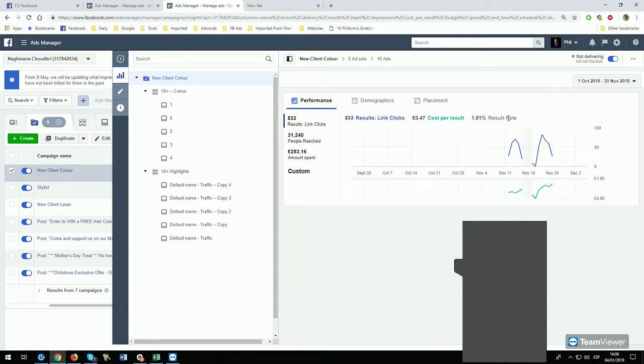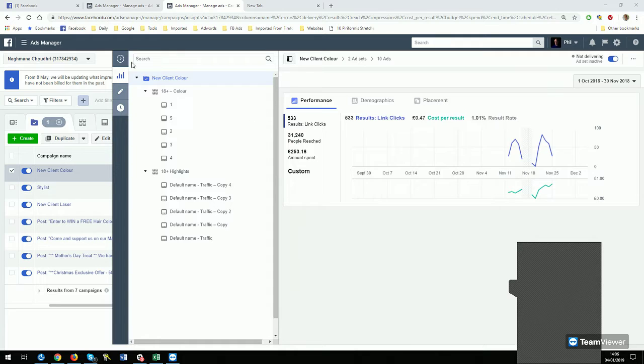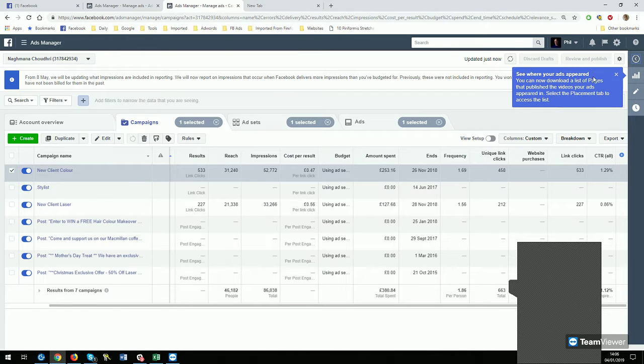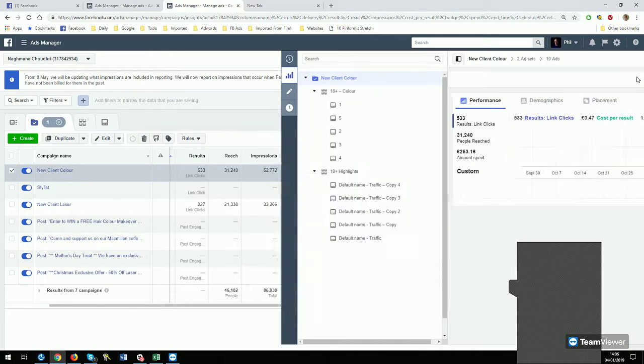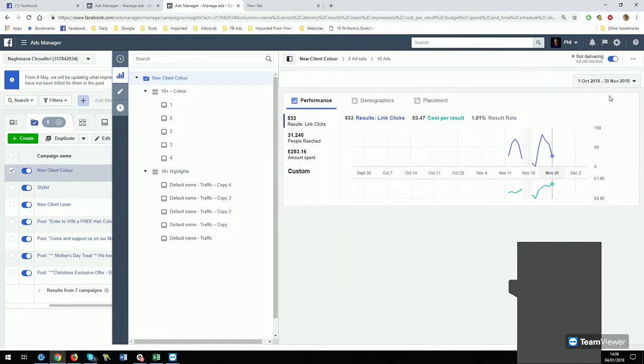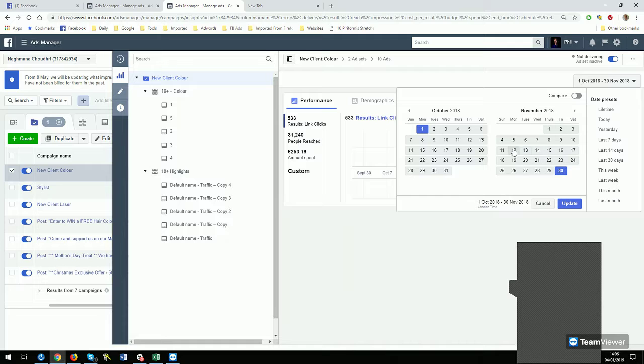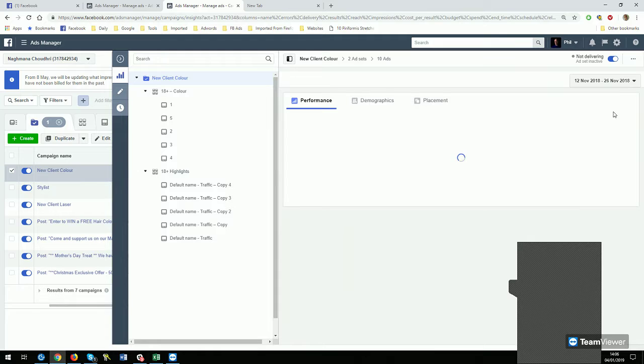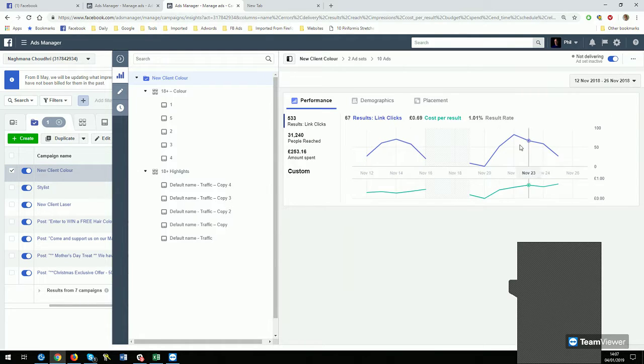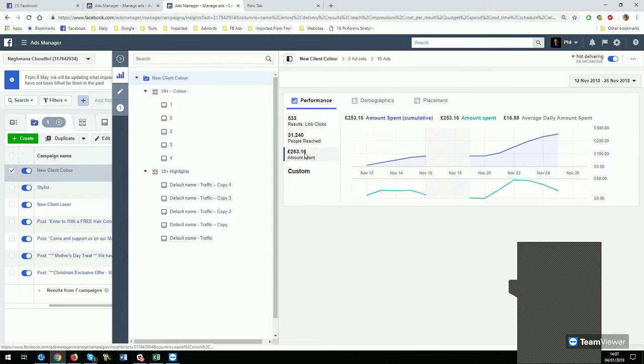That's showing the cost per click and the rates. Where's the spend per day? Is it there? Wow, pop-ups keep popping up all the time. Where's the spend per day? October the 1st, November the 12th. We only want it a short time. November the 12th to the. Where was it? Oh, let's just do it first. So that's shortened it a bit, which makes it easier. My amount spent. That's it.